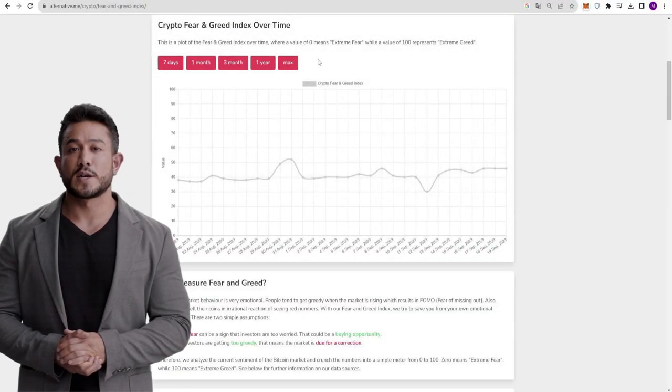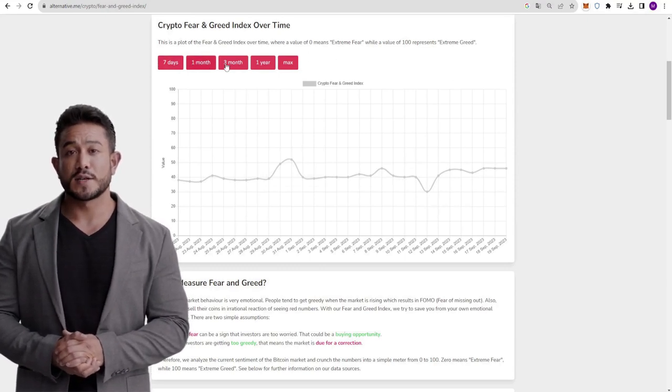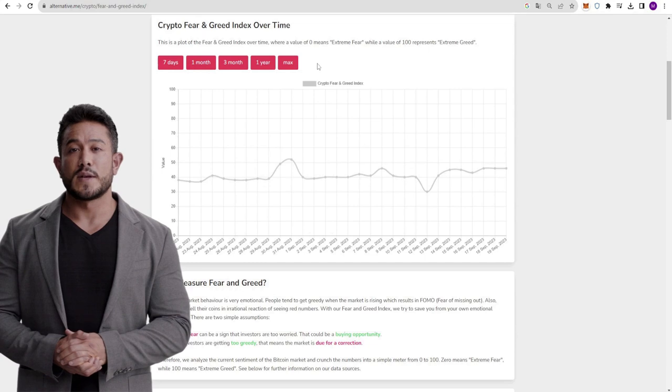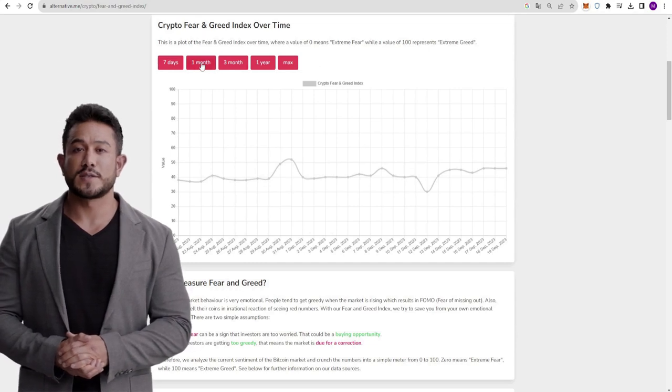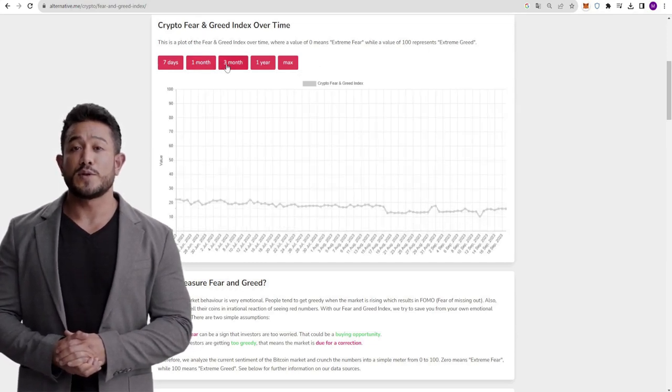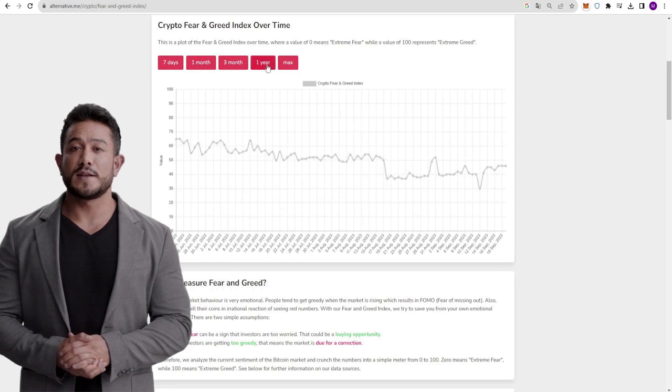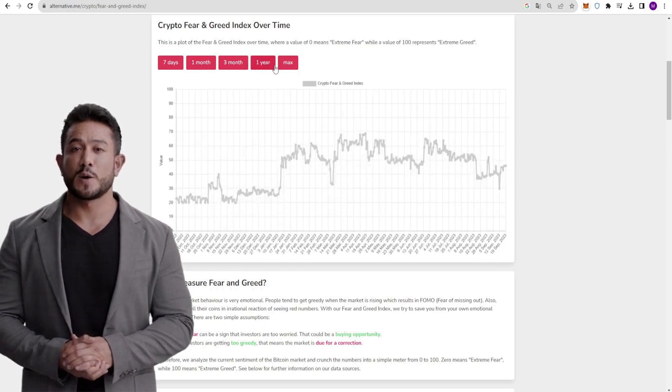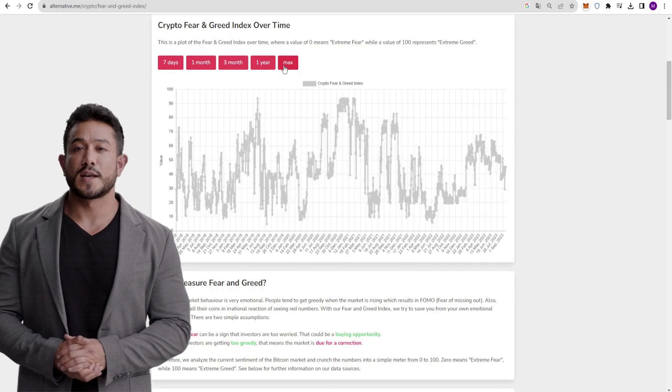The Crypto Fear and Greed Index is a commonly used index in the cryptocurrency market. This index is used to measure the emotional state in the cryptocurrency market. People's emotional reactions to the market can affect price movements, and these indices can help investors understand this emotional state.